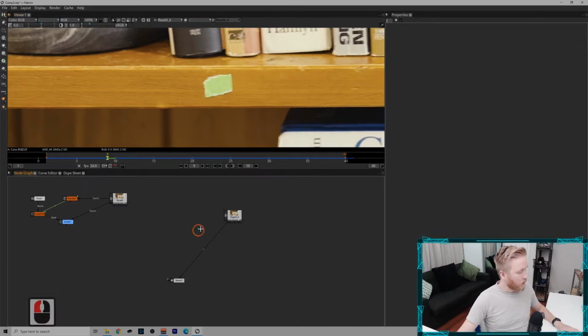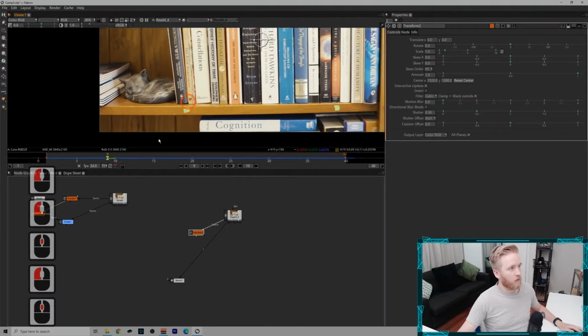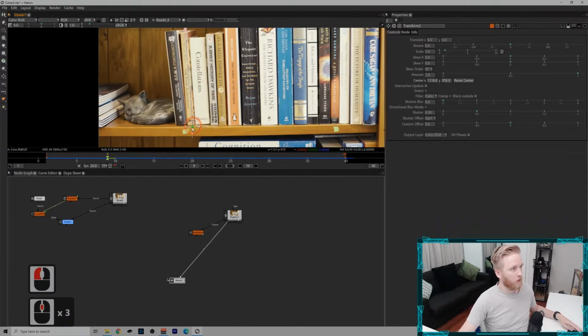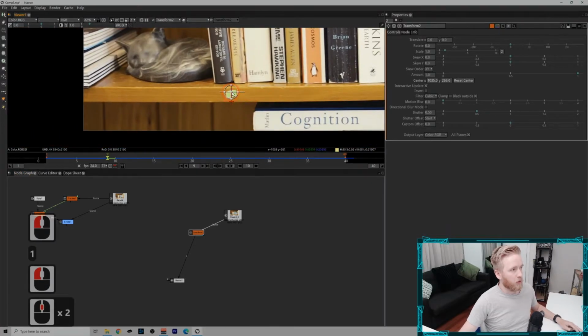It's just going to be taking this part of the plate and putting it over top of this part of the plate. So we're going to make a transform node and we're going to plug it into the plate. Now without looking at the transform node, I can grab this handle and holding control, I can move it over. Holding control will change this value as opposed to this value, which doesn't actually change the translation of the node. So it just moves this handle point around in frame.